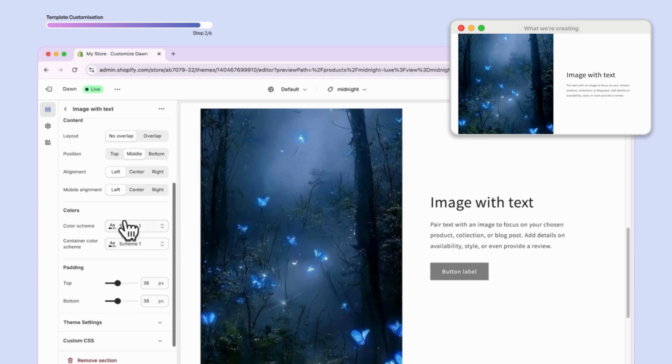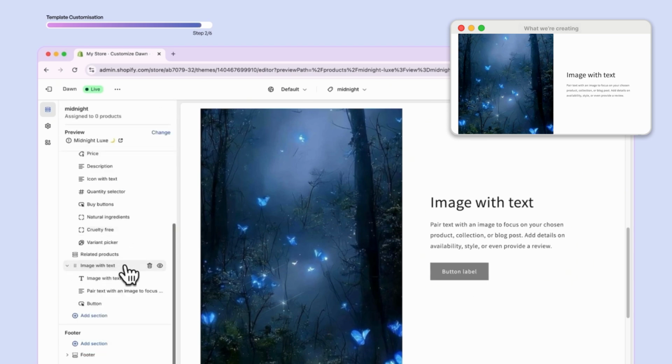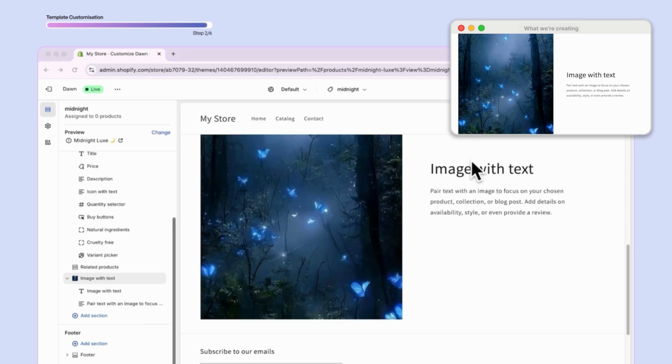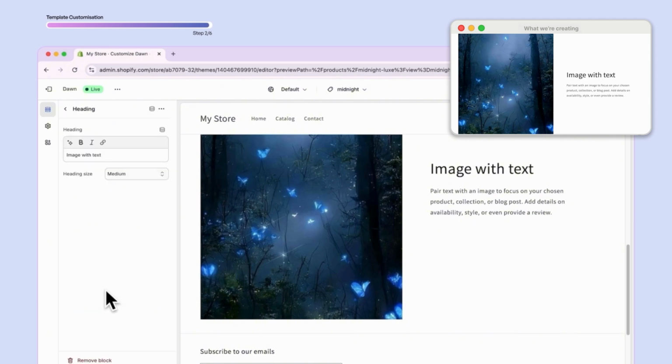And I'm also going to go back and delete this button since I don't want to distract the users from anything. And I'm going to delete it because I don't want the users to go anywhere else. And as always, you can edit the text by clicking on the individual elements within the section and replacing its contents.